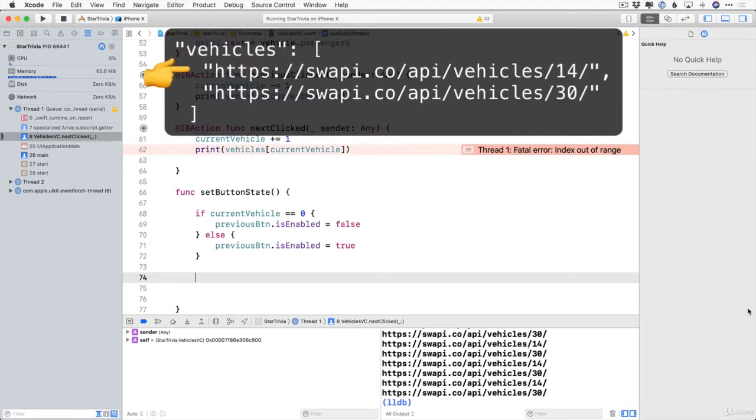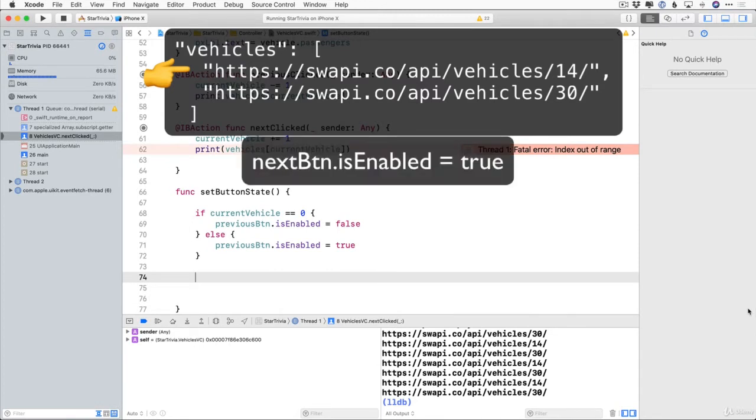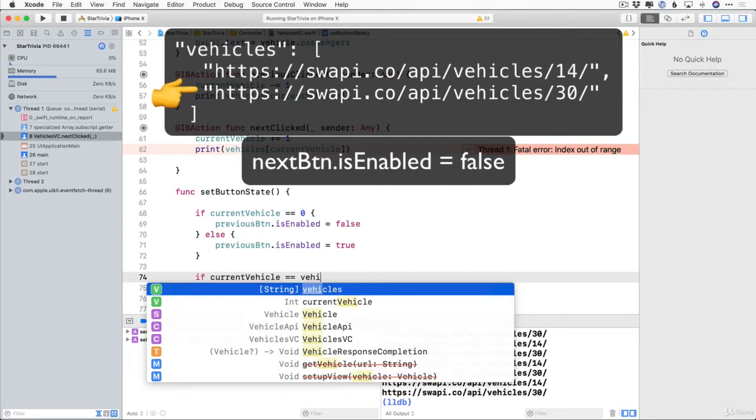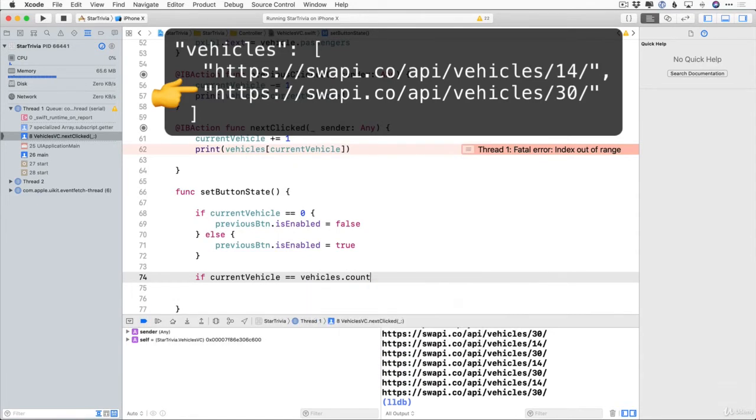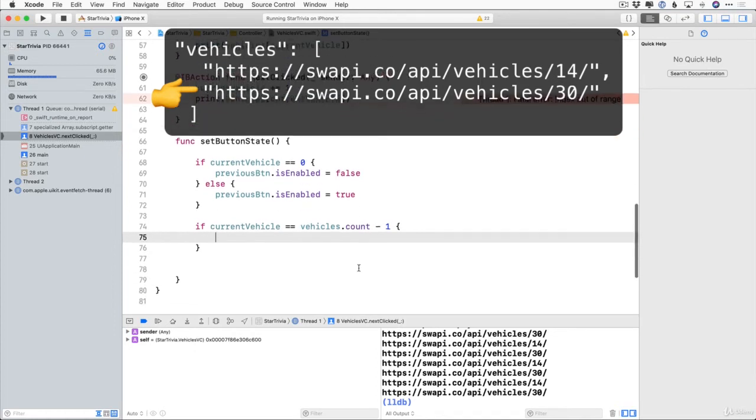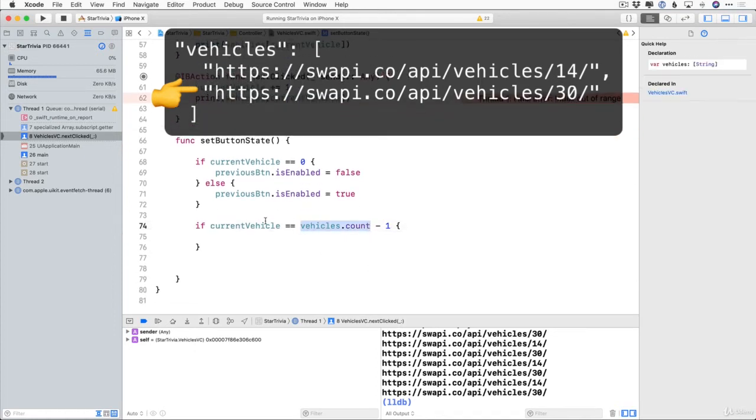If we are not currently on the last URL in our vehicles array, then we will enable the next button. So we're going to say if current vehicle is equal to vehicles.count -1. And remember, we do the -1 because vehicles.count will give the number of items in the array, but the current vehicle is looking at the index, which will be 1 less than that.